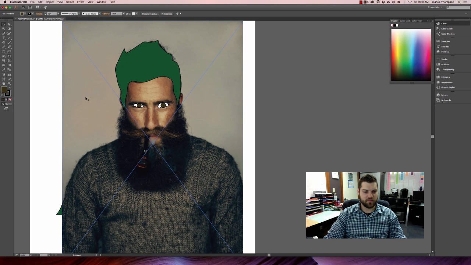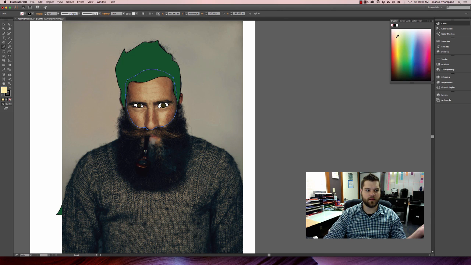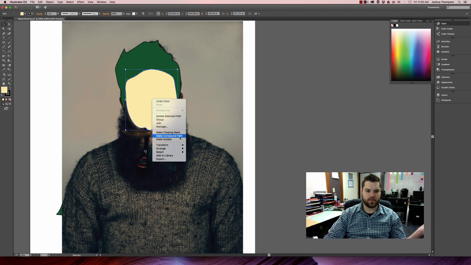It's a little odd just because I'm doing this fast, but you get the idea. So if I keep doing this, just one more example. Let me just do his face here. I don't have to be perfect because I can layer these in any order I want. So I'm going to make his skin tone here, something like that, and we'll send that backward.